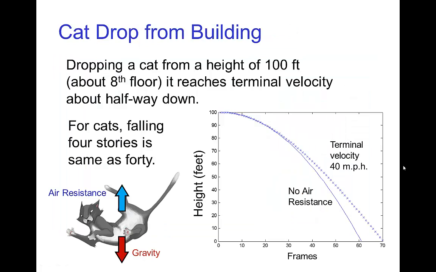On the other hand, if a cat fell out an eight floor window in a building, falling from a height of about a hundred feet, then after falling about fifty feet, the cat would be falling fast enough that it would reach its terminal velocity, which for an average size cat is roughly forty miles an hour. And so, after falling about four, maybe five floors, the cat reaches this maximum speed and continues traveling at that same speed. So you see that it doesn't matter whether the cat falls out of a fourth floor window or a fortieth floor window, because it reaches the terminal velocity. After about fifty feet, it just continues traveling at constant speed until it reaches the ground.